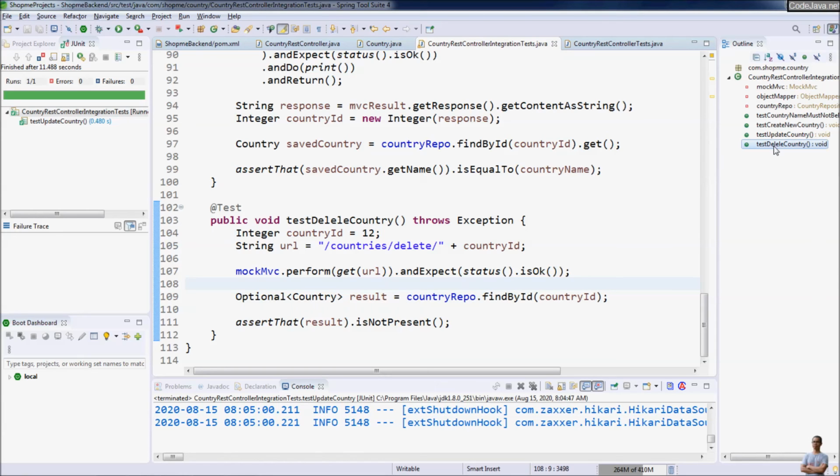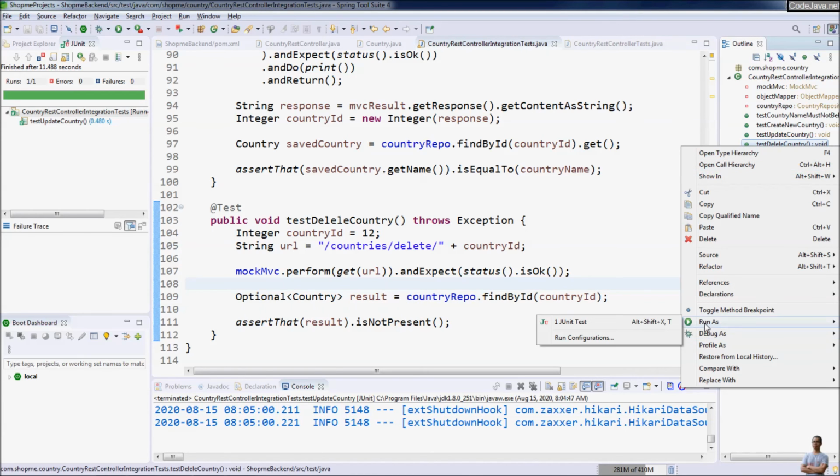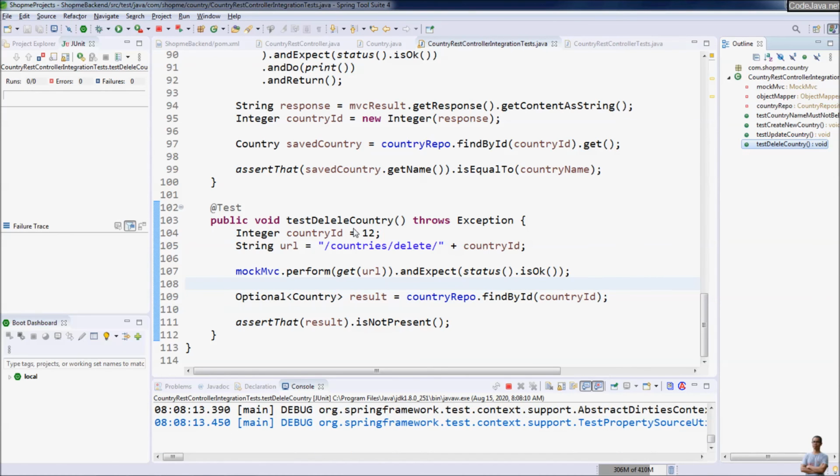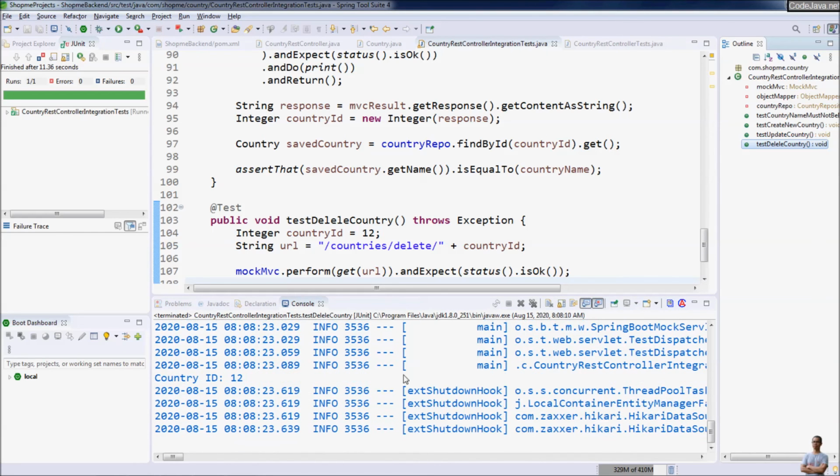Now let's run this test method, test delete country. So you see with an integration test, Spring needs to load the whole application.